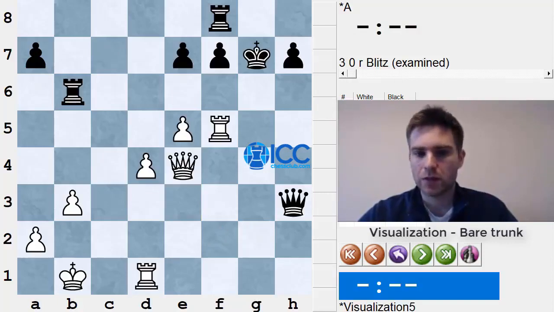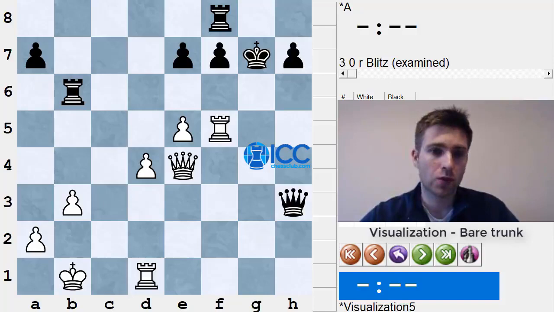Now let us take a look at one position from a middle game for a change, because all the heavy pieces are on the board, kings are kind of exposed for both sides. But here white has a move that might decide the game if it works, and this move is rook h1, simply playing for checkmate, because if the queen moves, there will be some checkmate on h7 for sure.